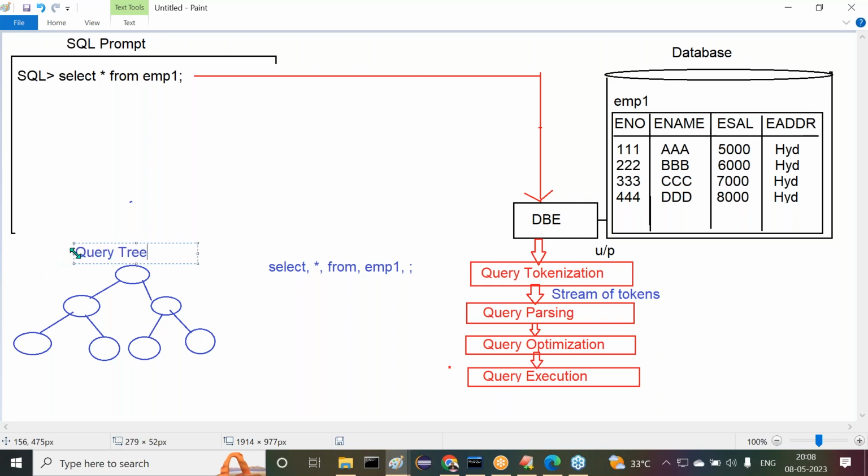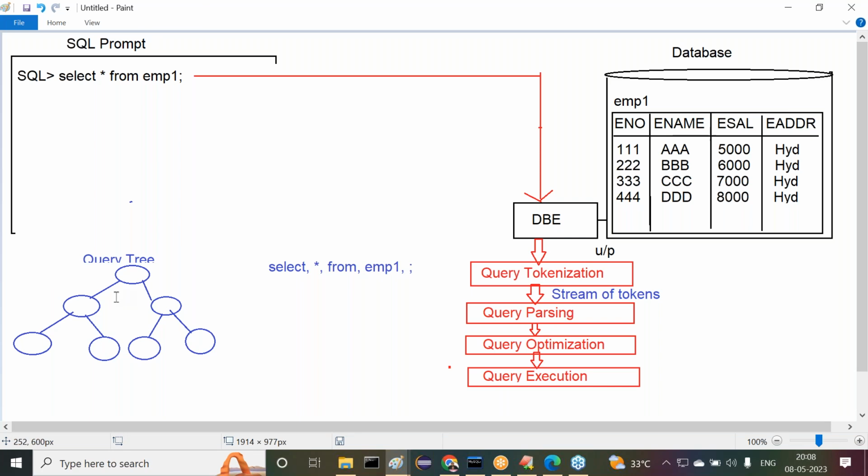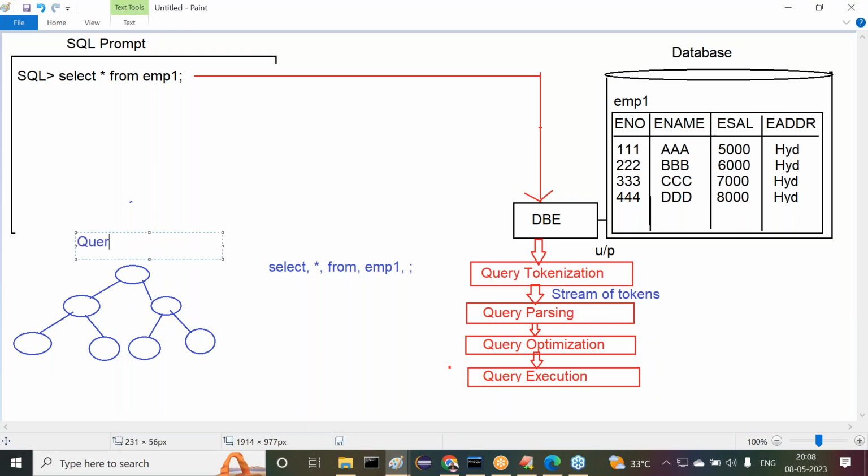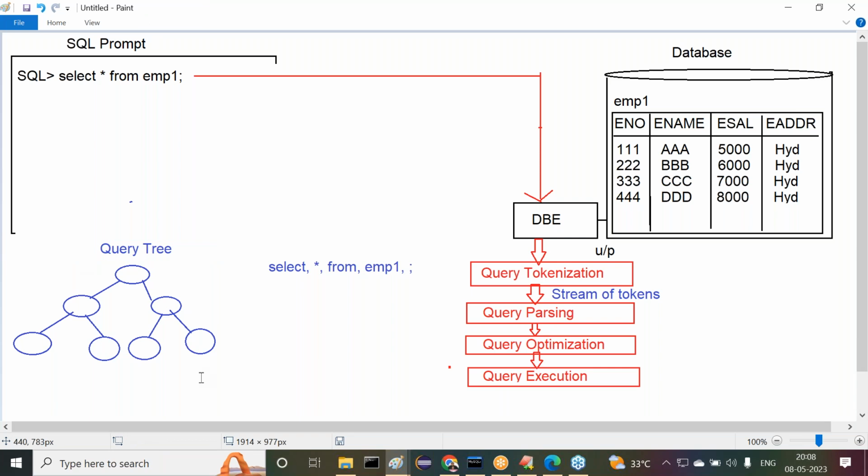If this query tree is successful, then there are no syntax errors in the provided query. If it is created successfully, when we take all the leaf nodes, we are able to get the query. That means if the query tree is successful, there are no syntax or compilation errors in our provided SQL query.